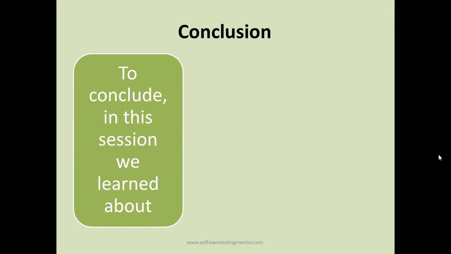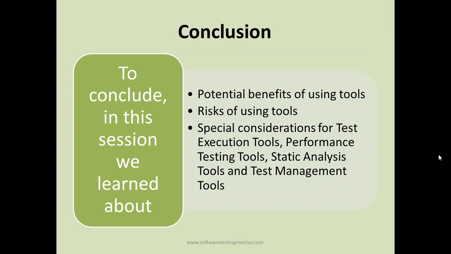So to conclude, in this session we learned about the potential benefits of using tools in an organization, the risks involved if you are using a tool, and the special considerations for different tools like test execution tools, performance testing tools, static analysis tools, and test management tools when you are introducing these tools in your organization.